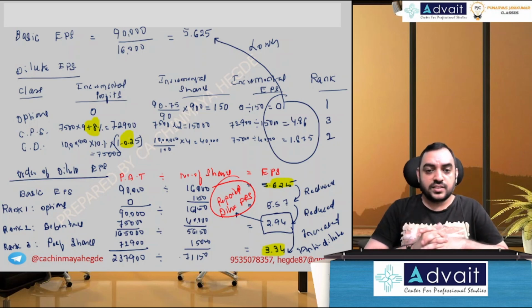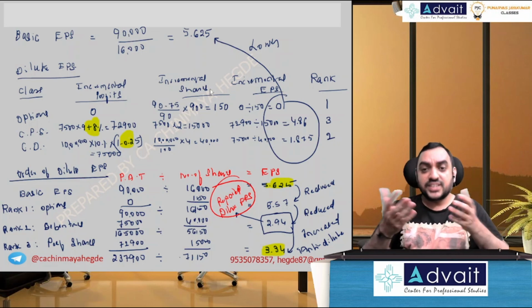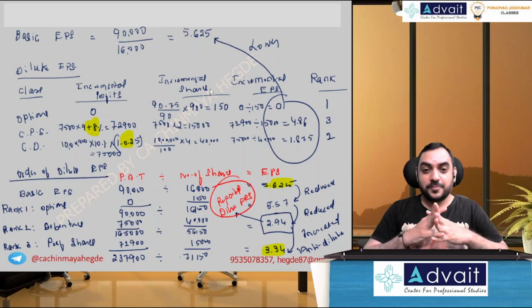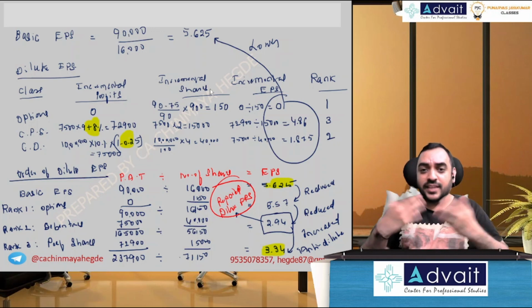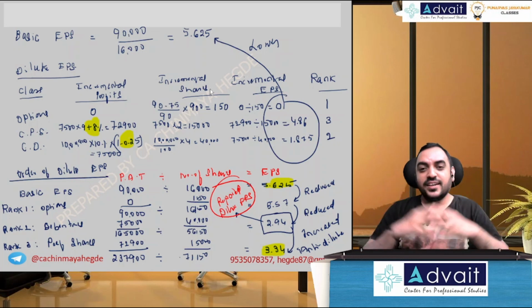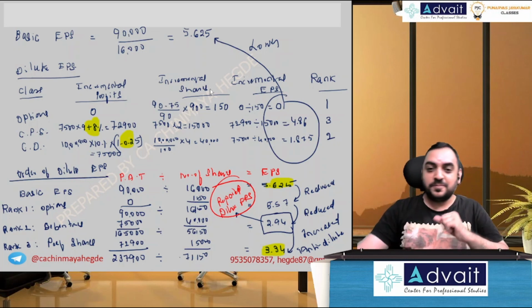Charts and calculations all seem to be easy. Of course, it's easy because it's in front of you, right? But in the examination, that chart should be in your mind. So that's the challenging part. Of course, if the chart itself is not there, it would be even more difficult. But having the charts and calculations would not be sufficient. You should be able to replicate the same thing in the exam as well.